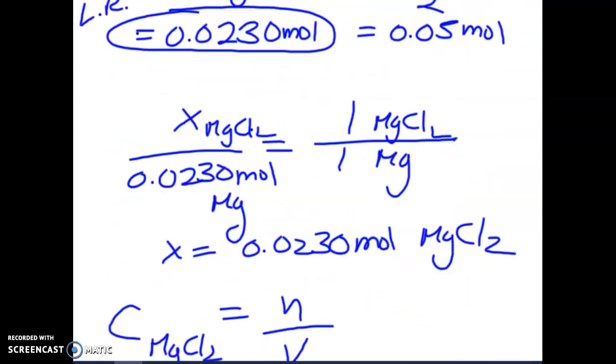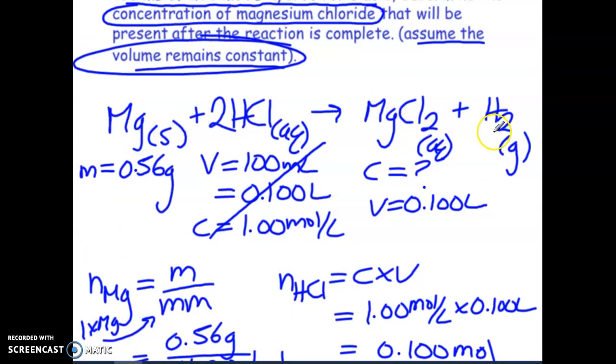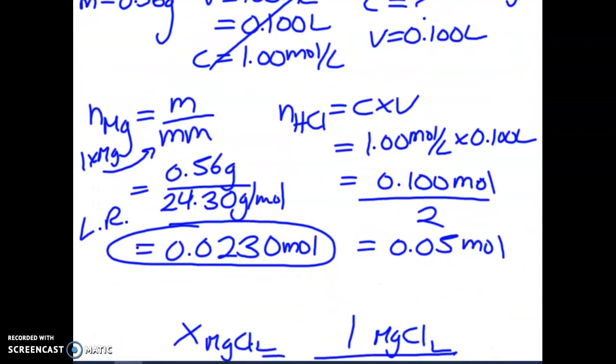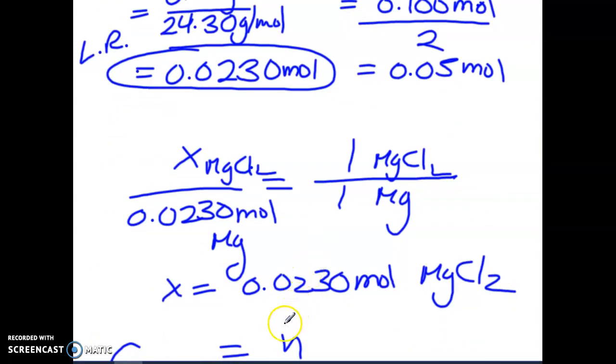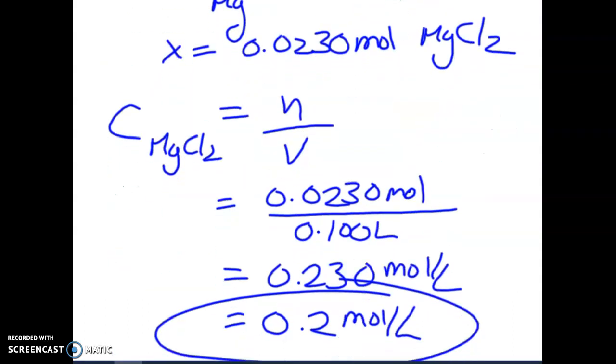Okay, so let's recap this. Balanced chemical reaction. In this case, we had information to solve for moles for more than one thing. So we have to find moles of both, determine which one is limiting. In this case, it was our magnesium. We then go about this in the regular stoichiometry way, mole ratio, and then solve for whatever you have to solve for. So in this case, concentration. So really, it can be concentration, volume, or mass.